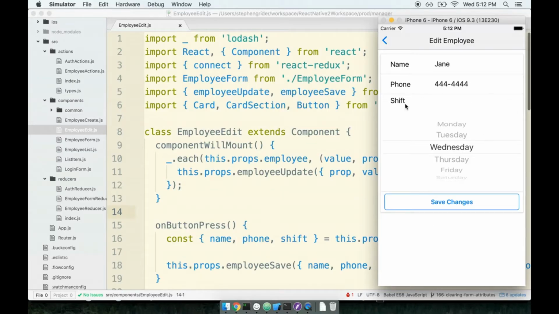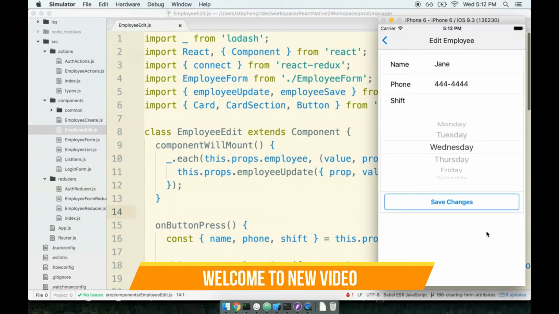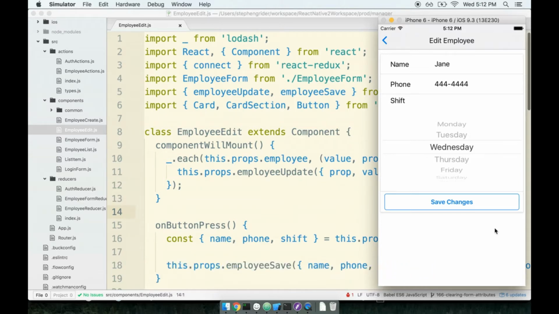Our form is looking great here for editing employees. I think the next thing that we're going to work on is giving ourselves the ability to text a user their schedule. Now, I'm going to tell you right now, this might be a little bit underwhelming. Like texting people, gee, that sounds like something that's really hard, right? Well, this is one of the awesome things about React Native. It is incredibly easy to text people, or at least to initiate the texting process.